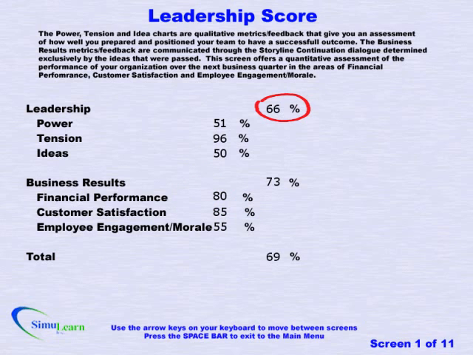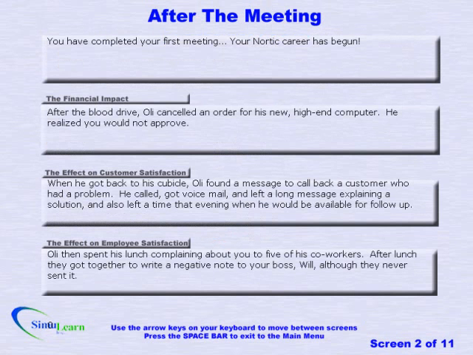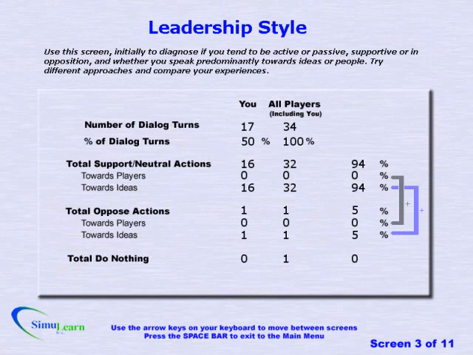Obviously, I did not do a very good job at my leadership, and my employee morale is pretty low, and will have an impact on my relationship with Ollie, as stated in the next screen. Ollie talks to the other members of your team and decides to write a note to your boss about their disapproval, but they decide not to send it. The third screen is one of the most revealing in Virtual Leader.